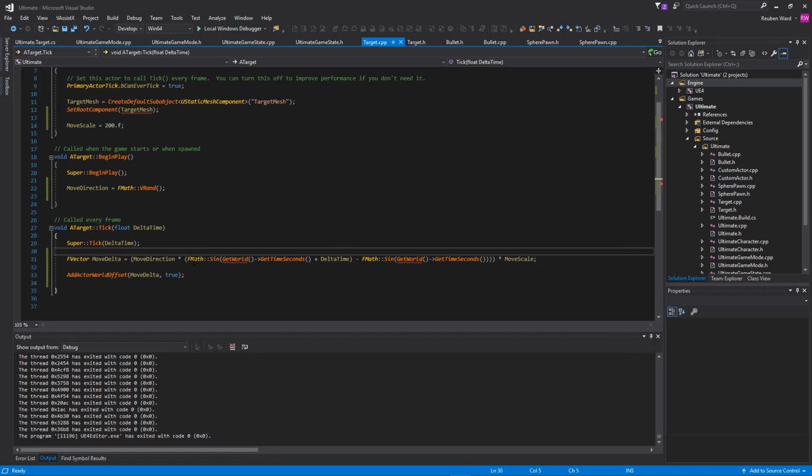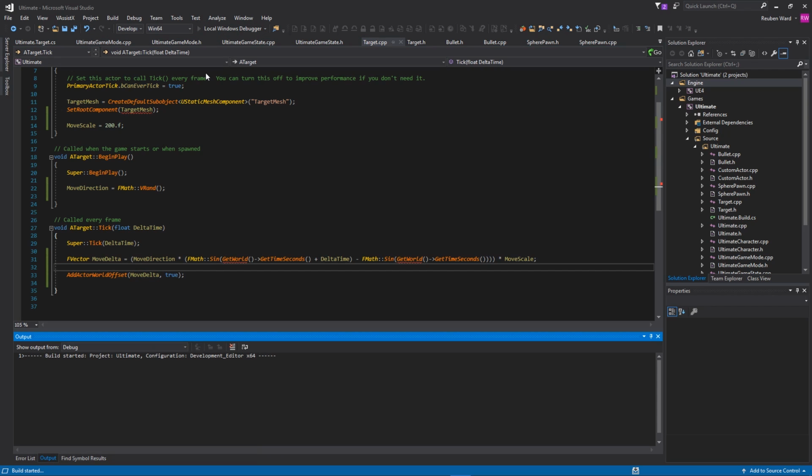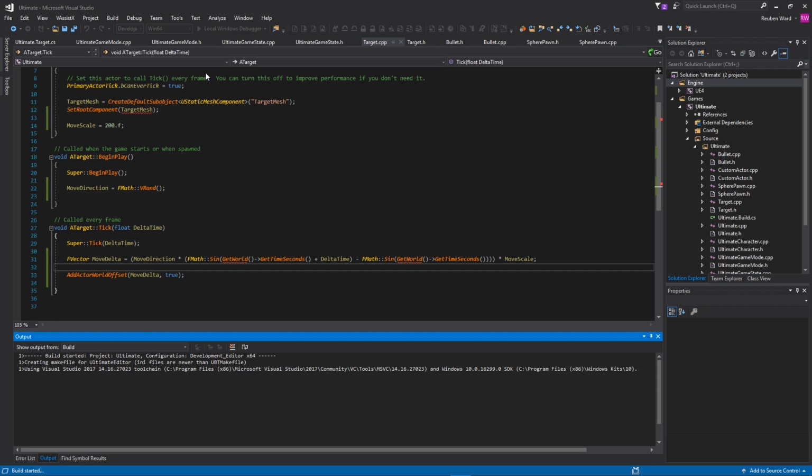Okay, so you might have spotted what I did wrong, but it was essentially just that C++ was doing the calculations in the wrong order. So what you need to do is literally just put a bracket there and put brackets around this, like that, because we want it to do this calculation first, and then do that bit, and then do the MoveScale at the end. It was just calculating stuff in the wrong order and giving us a really wacky value. But if we jump into the editor now, it'll work perfectly.